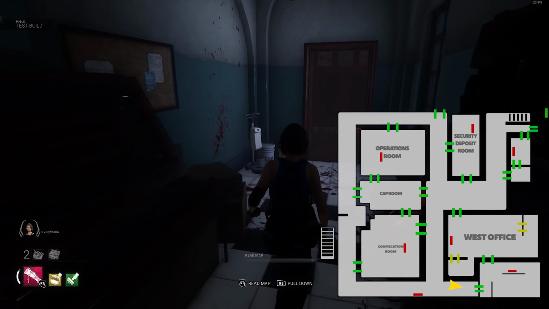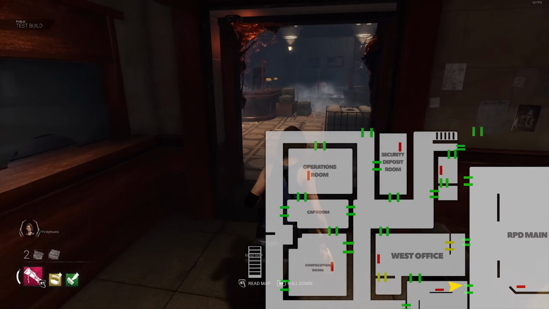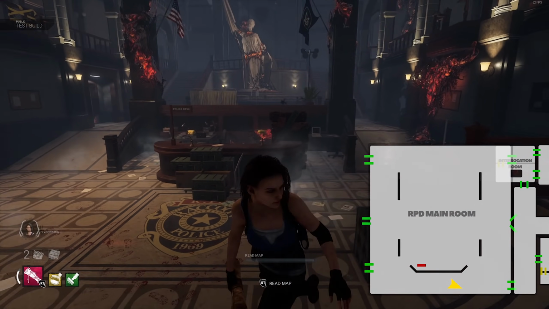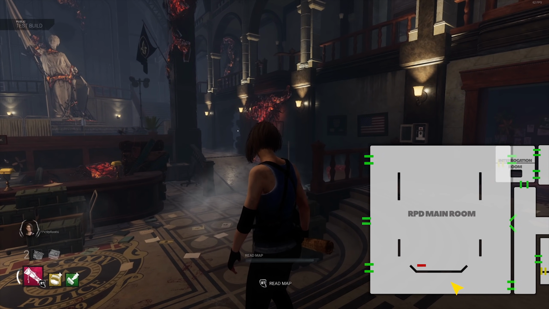Now, we're going to head back to the main RPD room, and we're going to explore the east side of the map. Okay? So, main room. We just got through the west. Let's take a look at the east side.